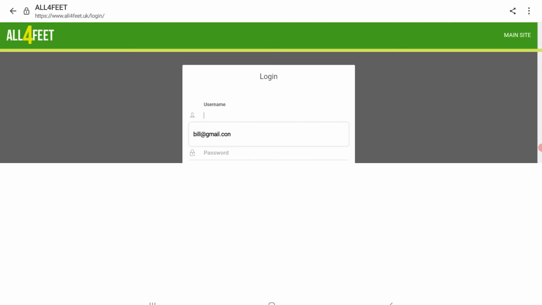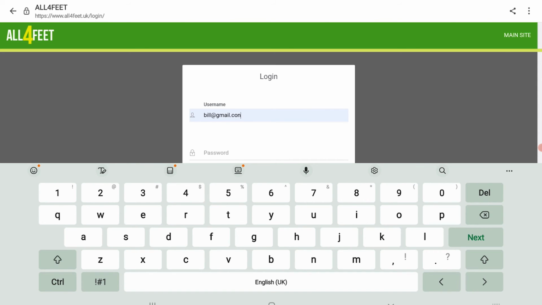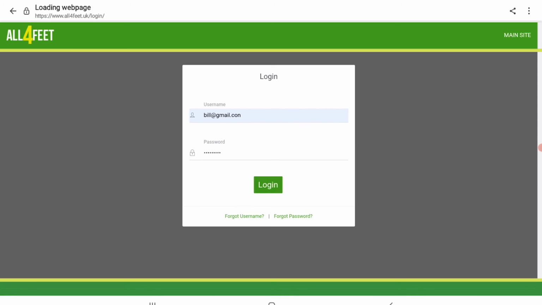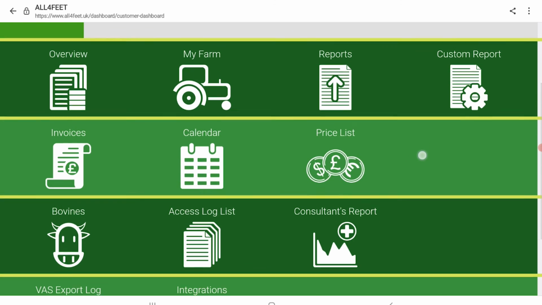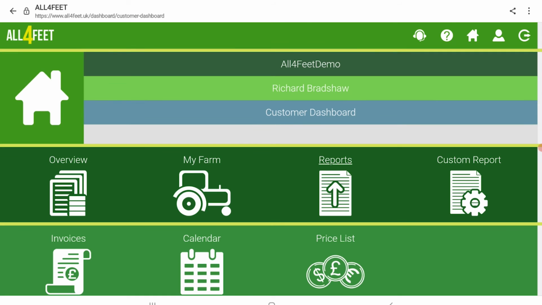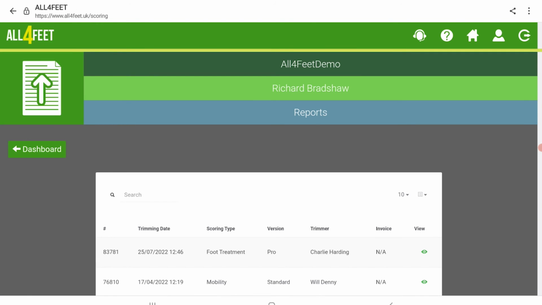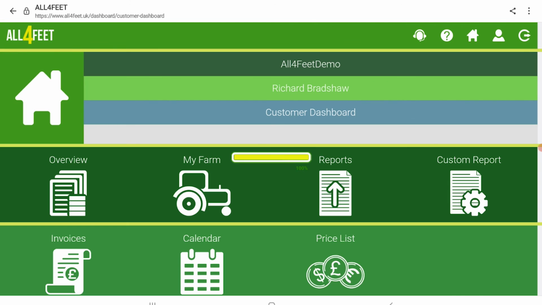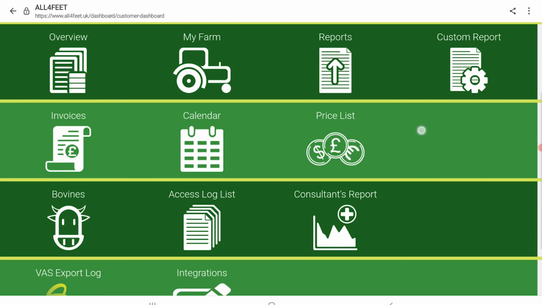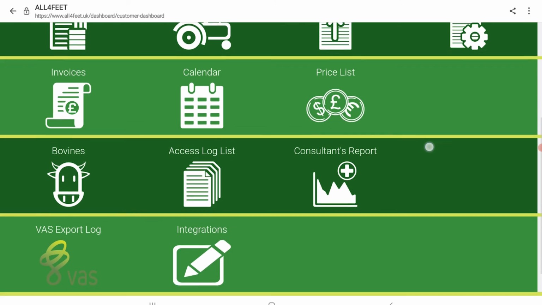Once saved, I recommend you go into the system again as the new user, using the new user's username, email address, and the password that you've just set up. This will allow you to see what the user can see and confirm all the data is correct. The user now has the opportunity to go onto the system and search whatever he requires from your recorded data.